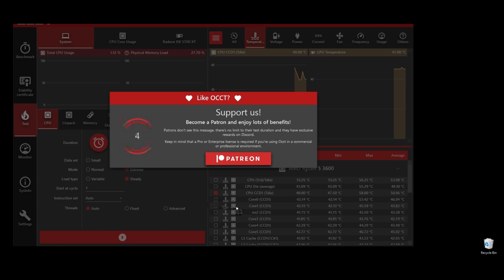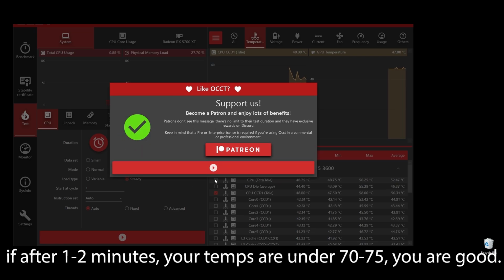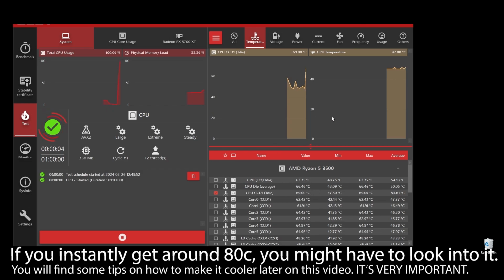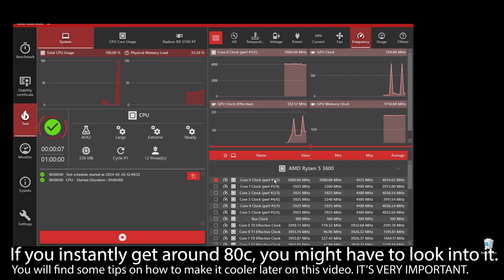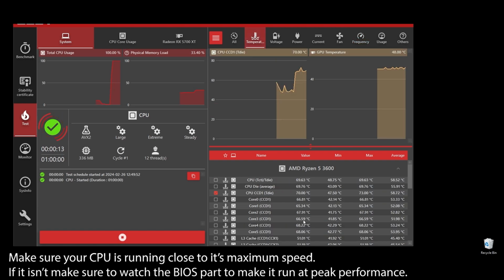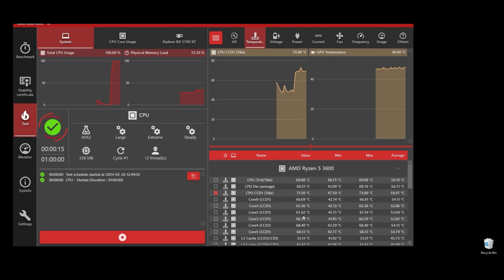If your CPU temperature is under, let's say, 75, you shouldn't be worried. But if you see any instant spikes to over 80s or close to 90s, you will have to check what's going on and fix it as soon as possible. If your CPU is overheating, you can never play at maximum FPS on Mad World. It will always be underperforming because it automatically lowers the clock speed to try to lower the temperatures.